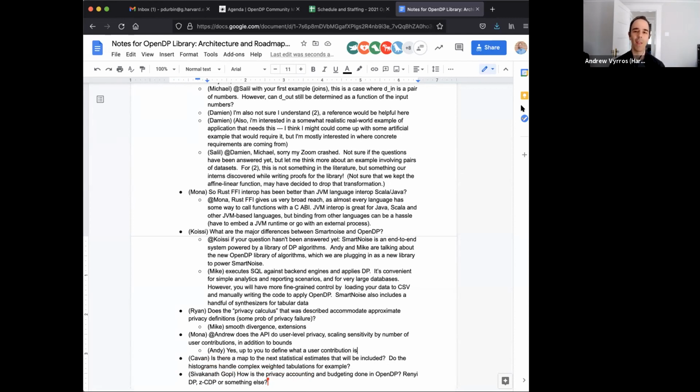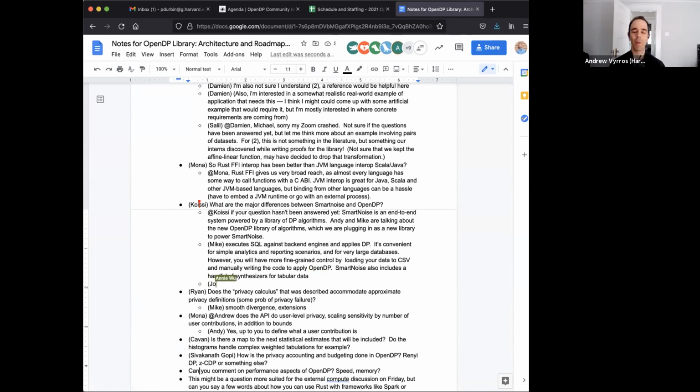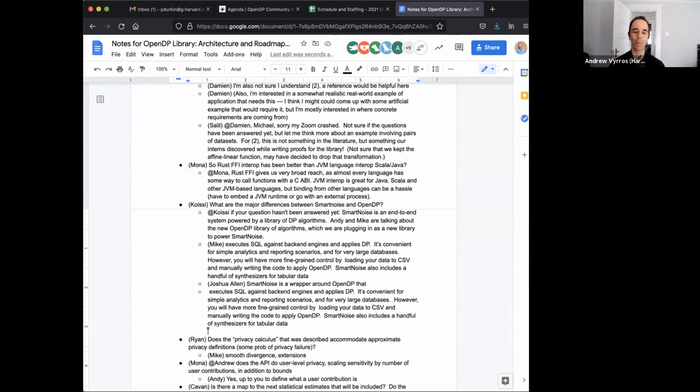And that's accounted for in your sensitivity. In my presentation, I used a clamp as the input, and the input metric for that is a symmetric distance, where you're providing an upper bound for distances between data sets, which encapsulates that use case. Yeah, right. It can be both on the scale of the data and the scale of the contribution per user.